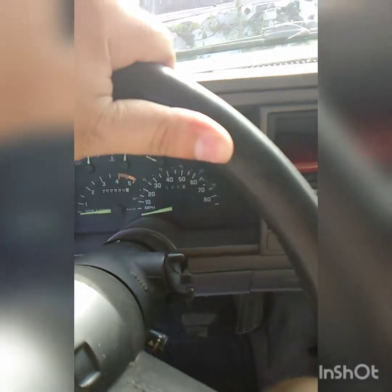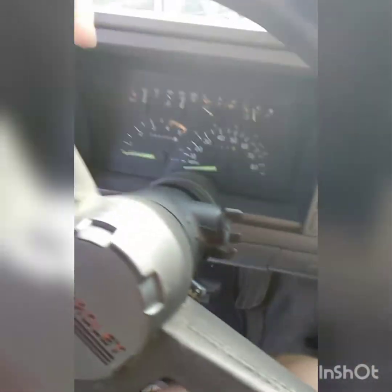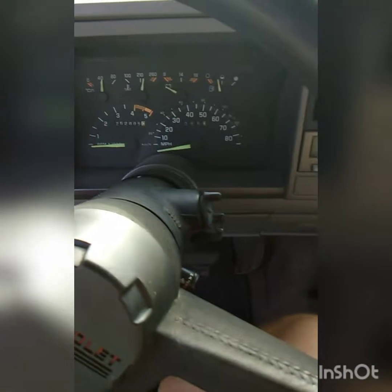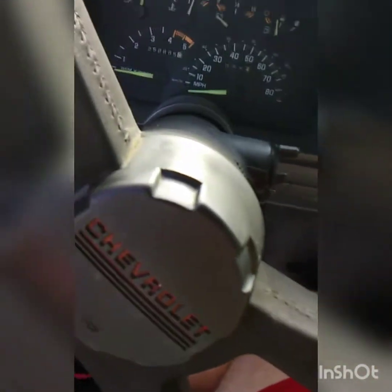But I need to get a new steering wheel, and that's another idea you can do. You can make it into a racing steering wheel. You can change it to a bunch of steering wheels, like a custom steering wheel, anything. You can change it and make it a better one, or go to a salvage yard and find a different one that's better. They're not real cheap. They're kind of expensive, but it depends on what kind you get and how good they're going to be.